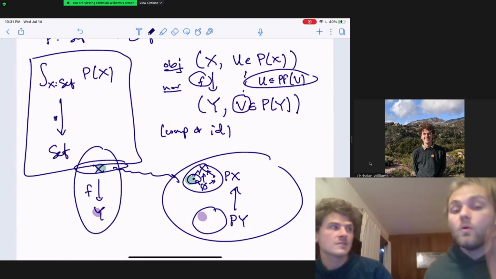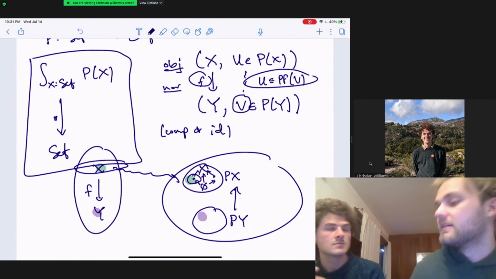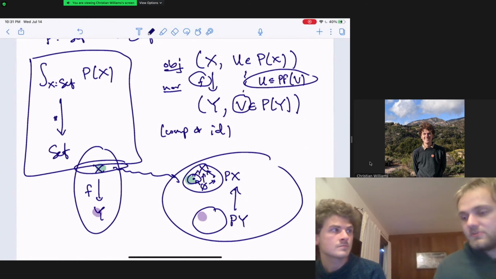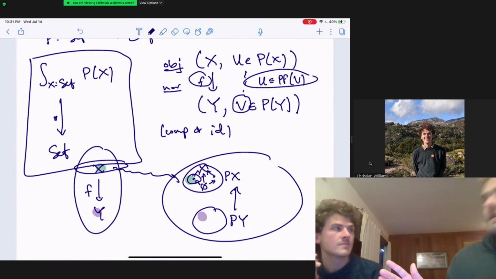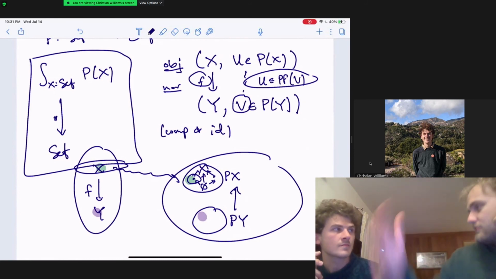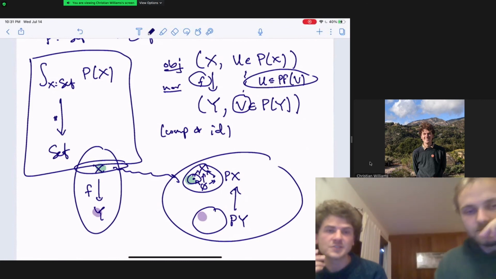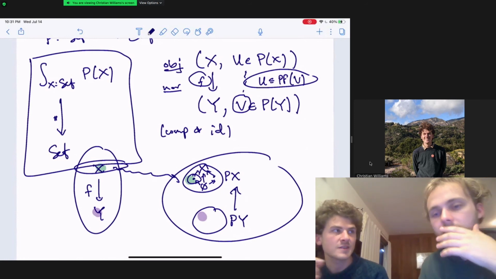So not just over sets. An object is a fibration over any base, and then a morphism is a commuting square of fibrations, and then there's 2-cells and stuff. It's a nice fancy thing that experts think about.